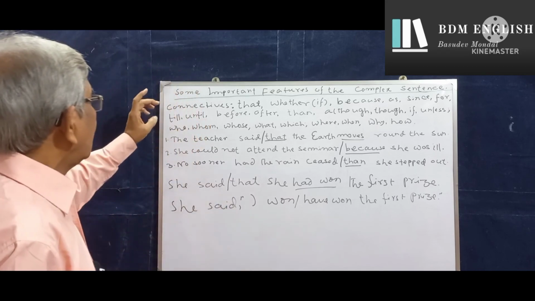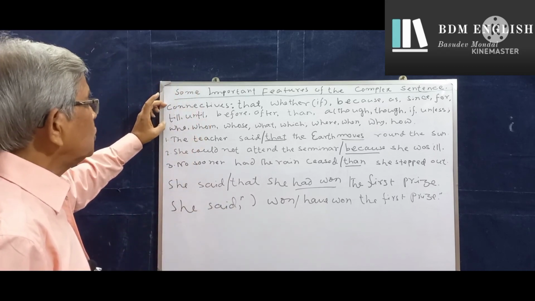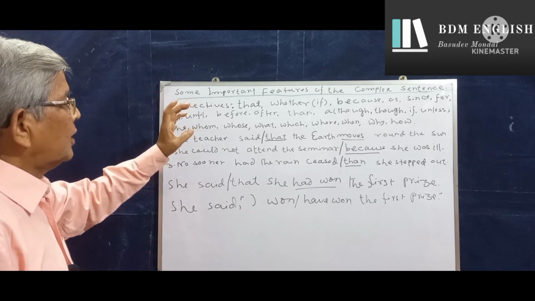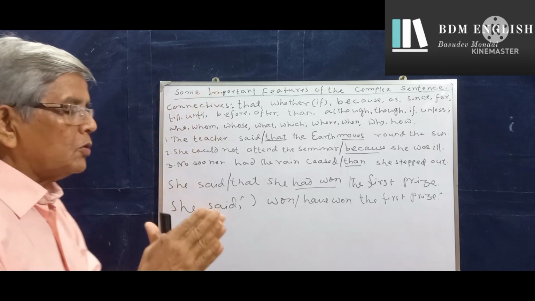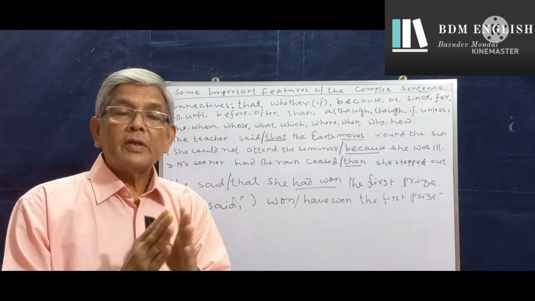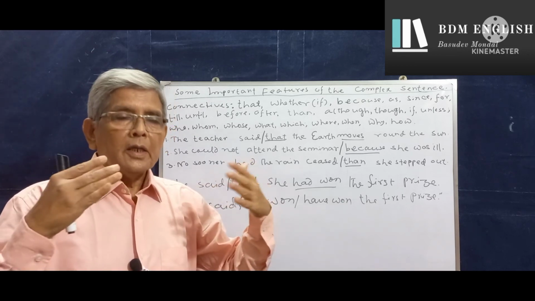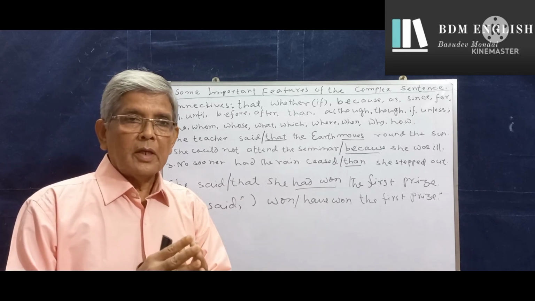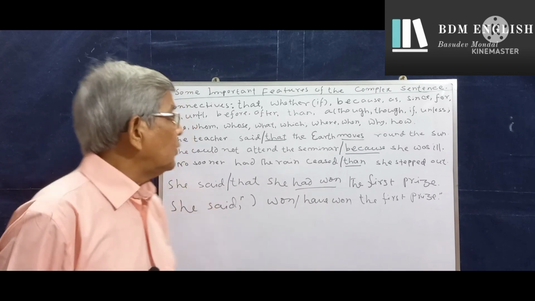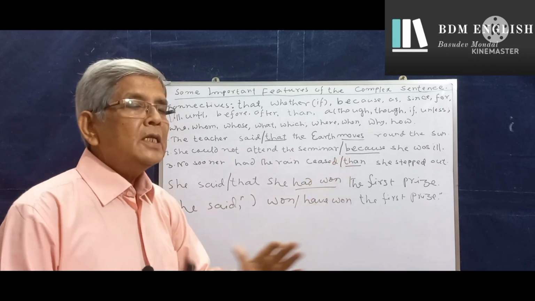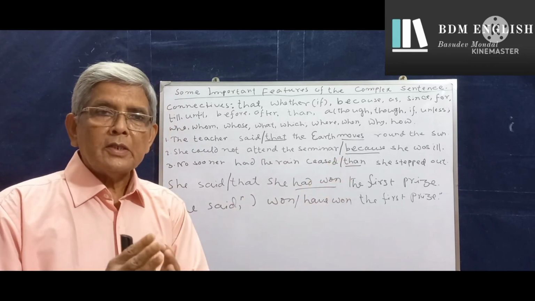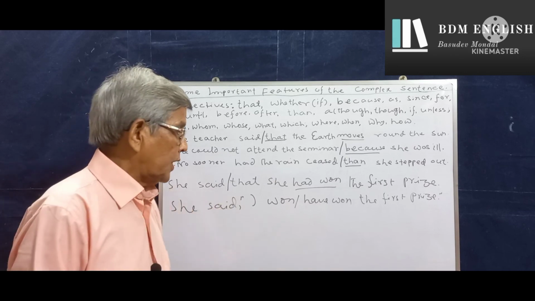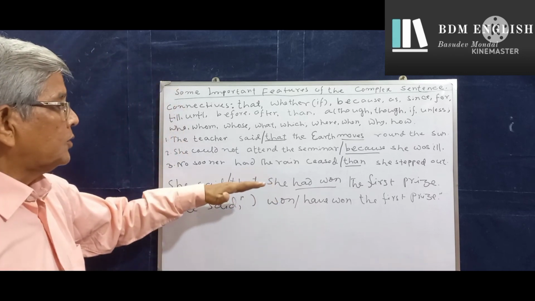I have given here a list of connectives commonly used in complex sentences. These connectives do not belong to the same category. They are of different categories. I will discuss them, and show their differences and similarities, in a different video. We can drop the connective in a few specific cases. I will also talk about them in a short video in the future. That is all about grammar today.